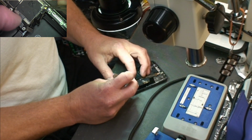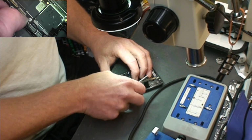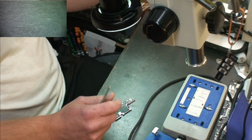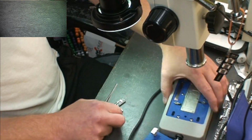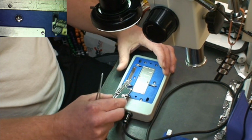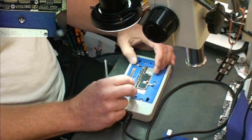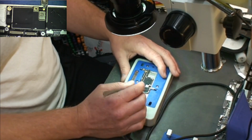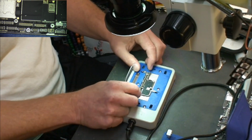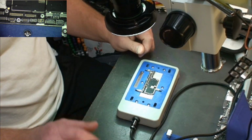So I'm going to do the best I can to show you exactly how this thing works. Now, this board has been separated before. I've separated it a couple times using this unit, but it still has the factory BGA on it. I've not reballed the board. It is as it came factory. Now this board heater does have 3 sliding mounts to hold the bottom board down. So all I've done is remove the board.